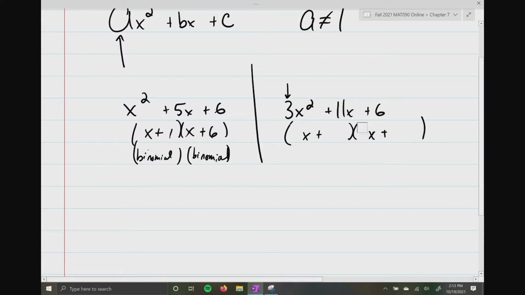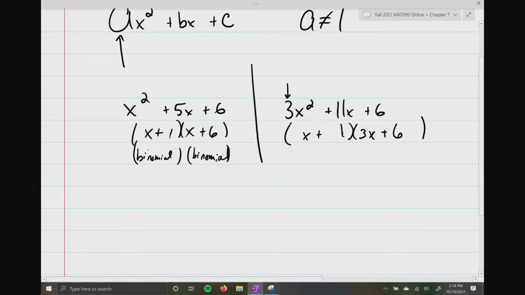So you may be sitting there thinking to yourself, well, I've seen this before, and what we did is we would just put it up front here. The factors of 6 are 2 and 3, and then you would check it to make sure you're correct. But here's my question: how do you know the 3 didn't go over here? Better yet, how do you know the answer is not 1 and 6, and then you might have to put the 3 over here? Right there are 4 possible answers for this one problem.